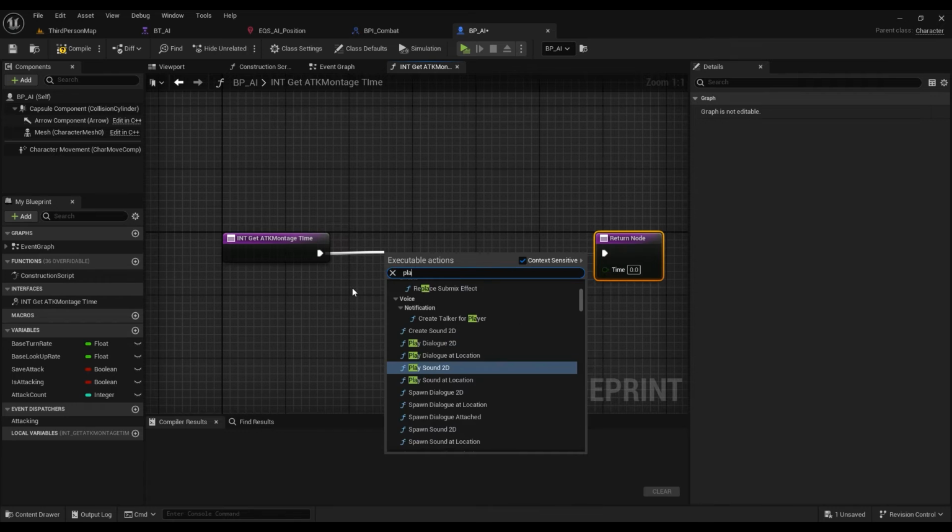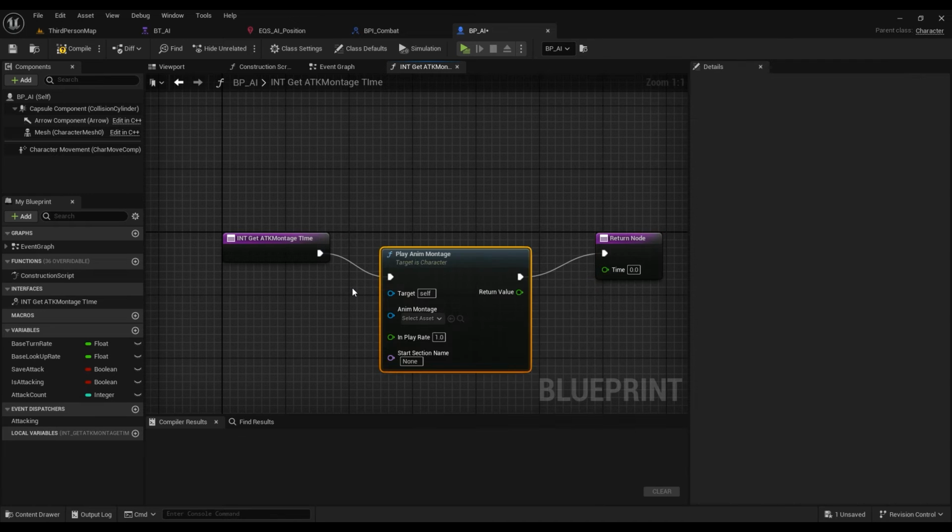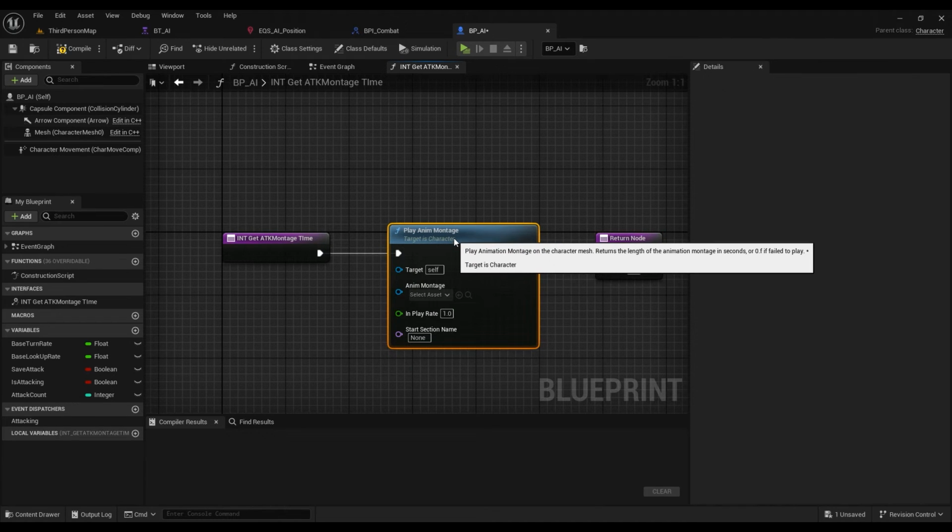Call play anim montage node. Animation montage is a kind of special animation file compared to traditional animation sequence. We use this node to override current animation temporarily, so we can see AI can play attack animation when AI is idling or running.